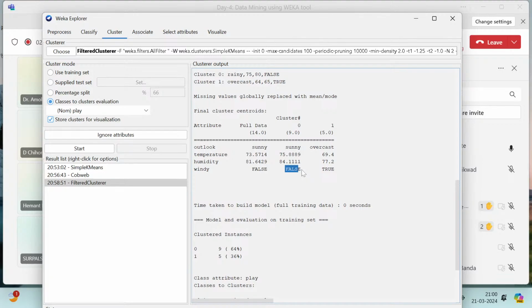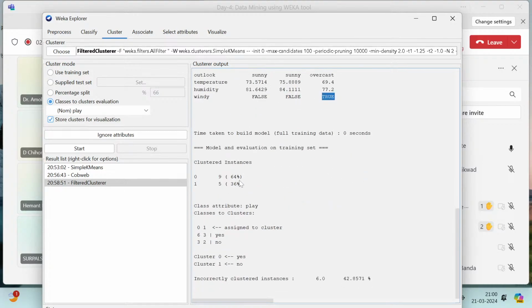Likewise, the other is overcast. If the temperature values are less, and in sunny the values of temperature and humidity are less compared to the sunny, so for overcast the temperature is less again, that is 69.77. So that is true, meaning you can go.